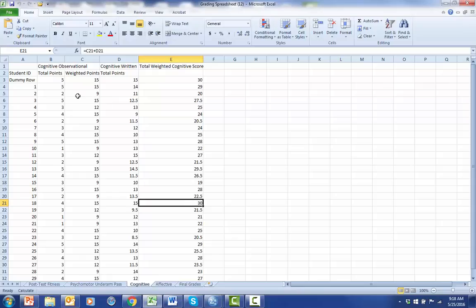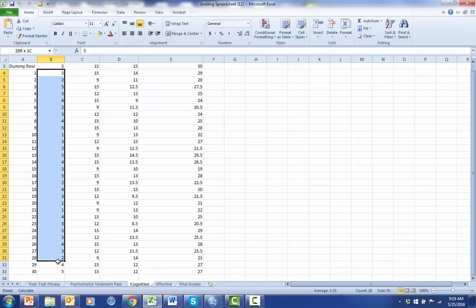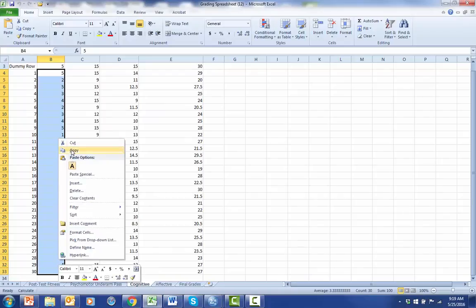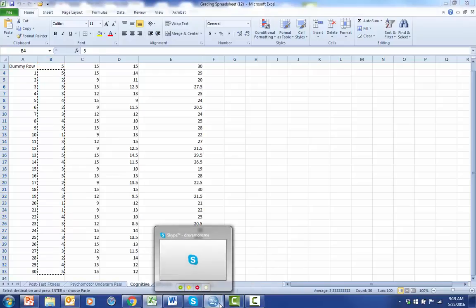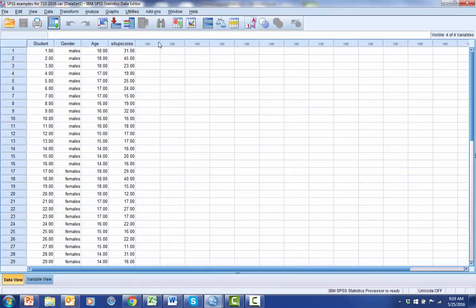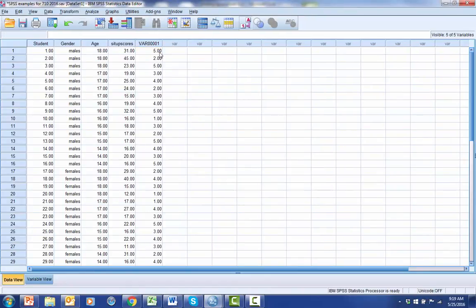So as before, you want to exclude the dummy score and capture the scores that represent your one variable, in this case the cognitive observational, and paste it into your SPSS file. Label it.